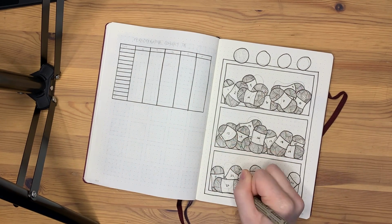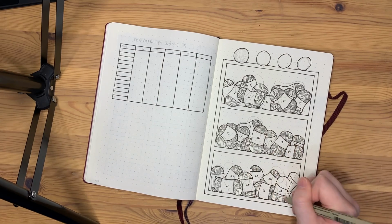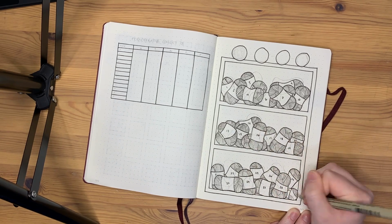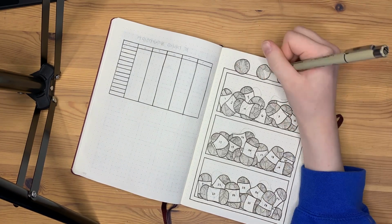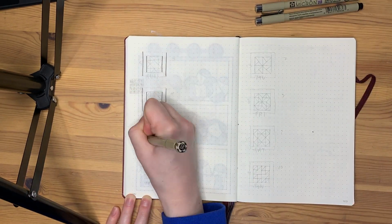And then my mood tracker is all of these balls of yarn sitting in a shelf. Some of them don't really look like balls of yarn, but once I add the string, they start to look a little bit better. And now we're back to doing quilt squares.